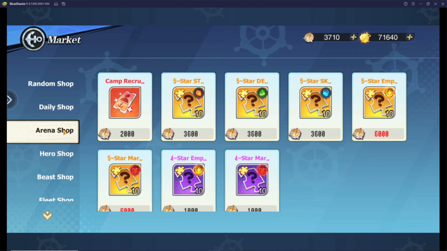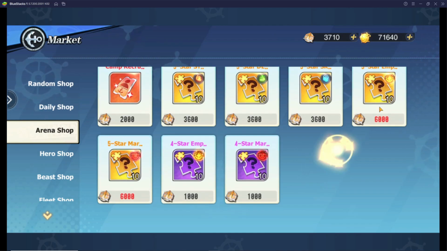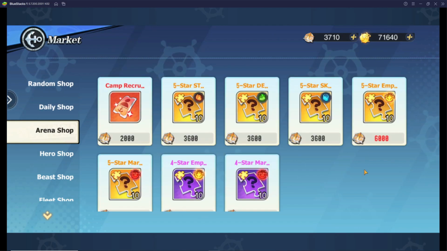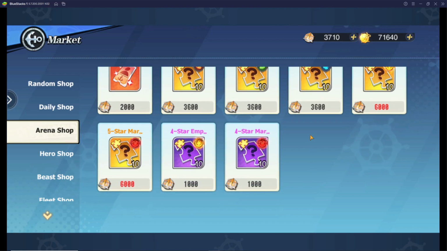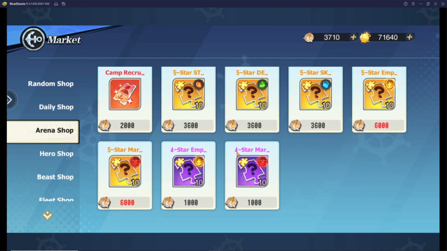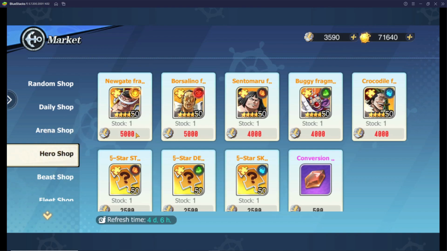Now going into the arena shop, this is where you can actually buy the camp recruit tickets, because they're actually the most worth it out of this shop, because this costs 18,000, and then yeah, this costs a hell of a lot to get one of these characters. So yeah, just buy the camp recruit tickets here. It's way better. It's obviously the best thing to buy from this shop.